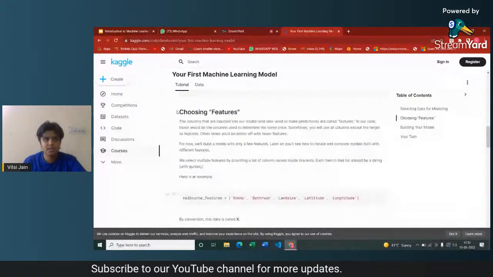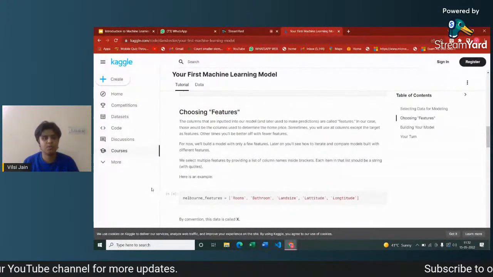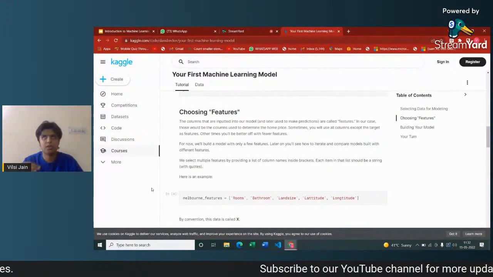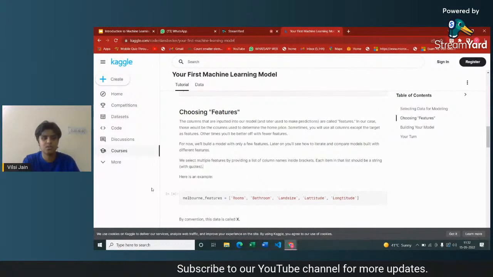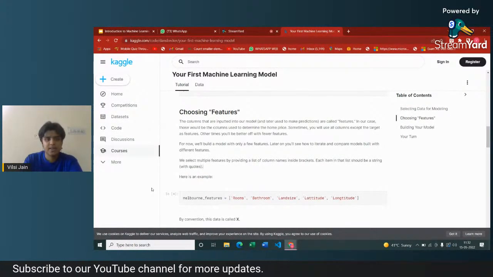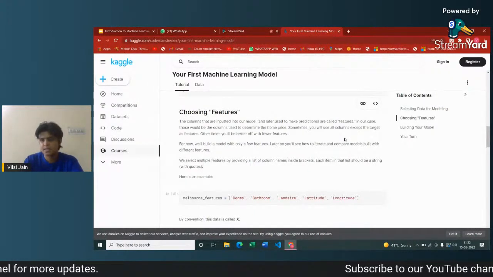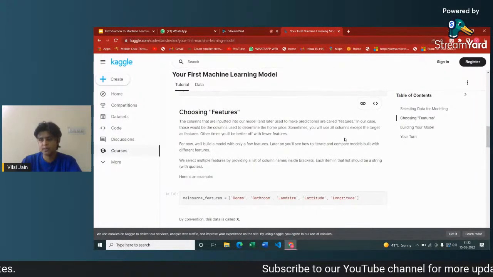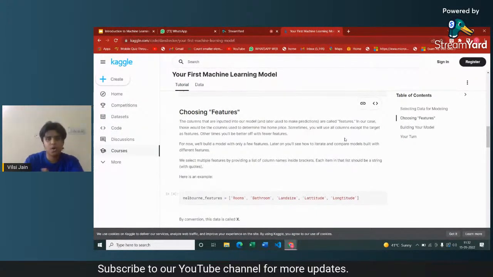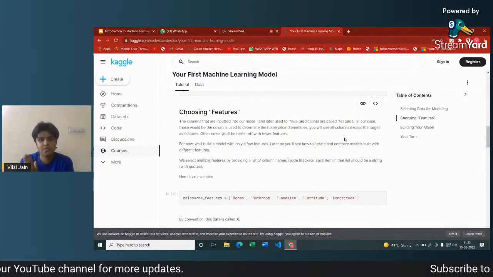Now it will do for me the choosing of features, what features we want in our rooms. Like we need bathroom, landsize, latitude, longitude, whatever you want. Like we need the sunlight there. All the things we need to define. That's why I say how much accuracy you have in your data is more clear to you. The more accurate your data, the more accurate your model will be.